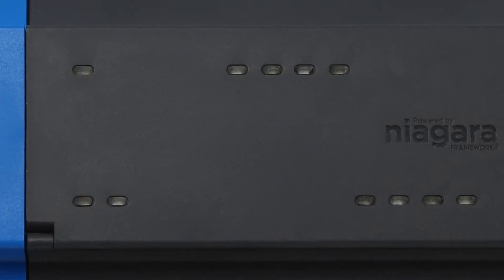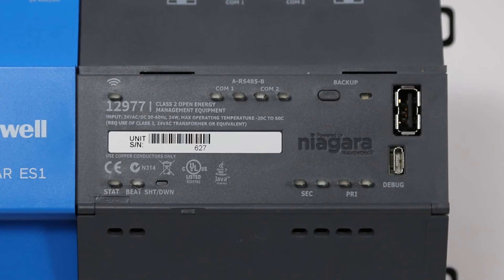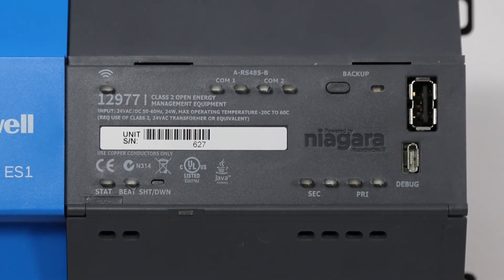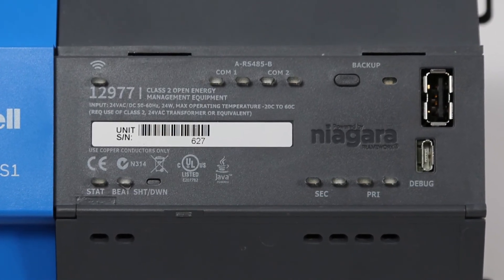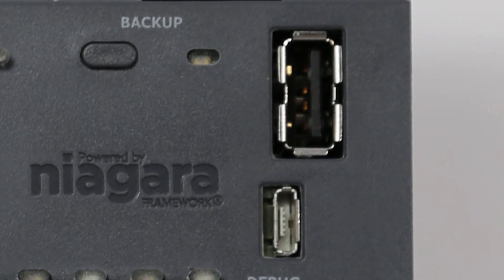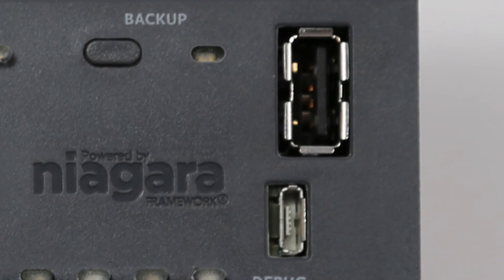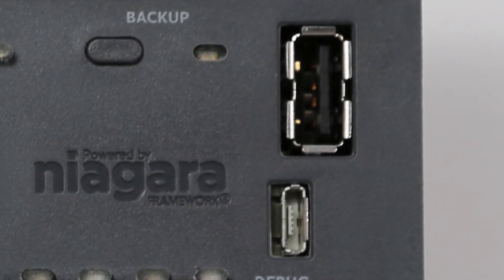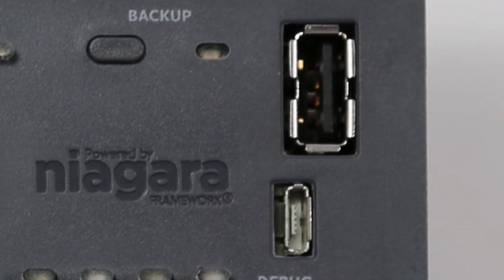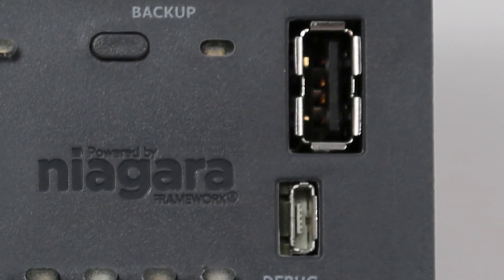This leaves us with the front panel, the most obvious part of which is the status indicator lights. Opening the controller's front access door will reveal the descriptions of these lights, along with access to two USB ports — a standard USB 2.0 port for future backup restore functionality, and a micro-A USB for hyper-terminal access. Please note that the USB backup option via the ES1 is not yet compatible with the current version of ORL, and that this USB 2.0 port and backup button should never be utilized until a future release of Novar software supports them.